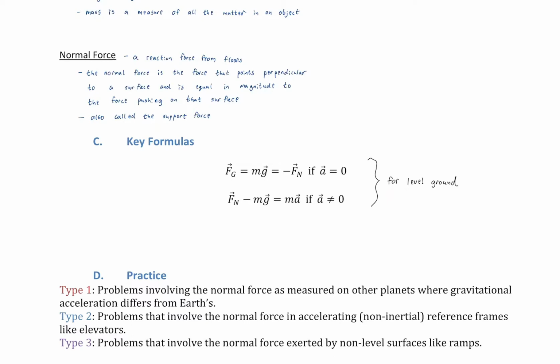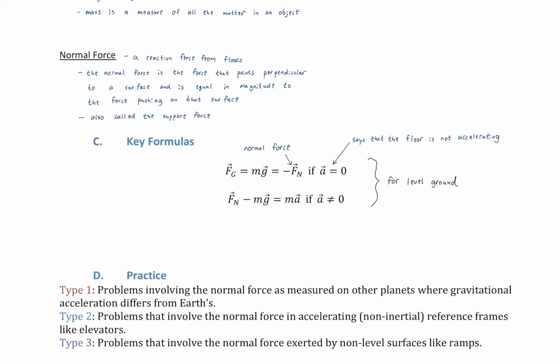That means there's a couple of examples I'm going to do where we couldn't apply these formulas as written, but we'll mention that when we get there. This first line has a stipulation. It says this formula is true if acceleration equals 0. That says that the floor is not accelerating. If the acceleration equals 0, that means the floor is at rest or is moving at constant velocity. It just can't be accelerating.